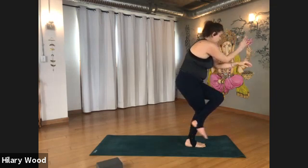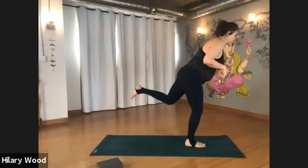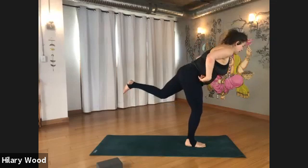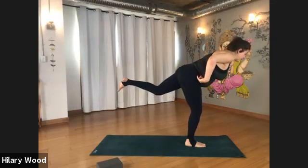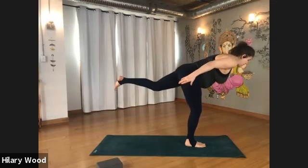And then unhook the arms, unhook the legs. Let's take it into warrior 3. Stretch your left leg back. Again, folding at the hips, tipping the body forward. My arms can come back along the sides of the body. Take a breath here.